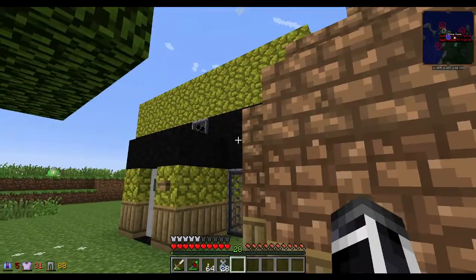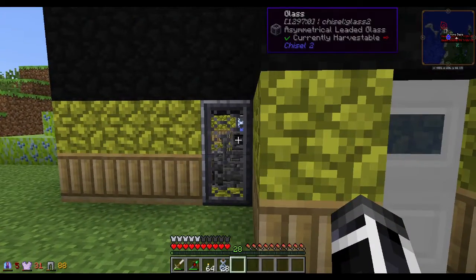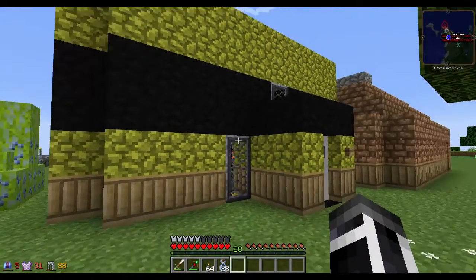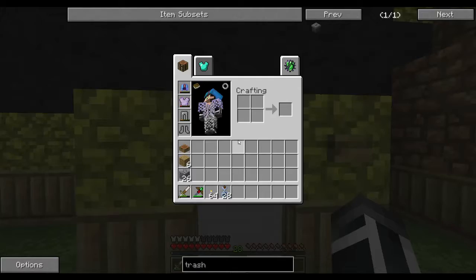I went and made a chisel and made all these wonderful blocks you see out of cobblestone and the windows, which is pretty cool. Chisel too. It's really awesome. But this is gonna be my tower for danger. And I also made some garage doors, which are super simple. I mean, these things are so easy to make.